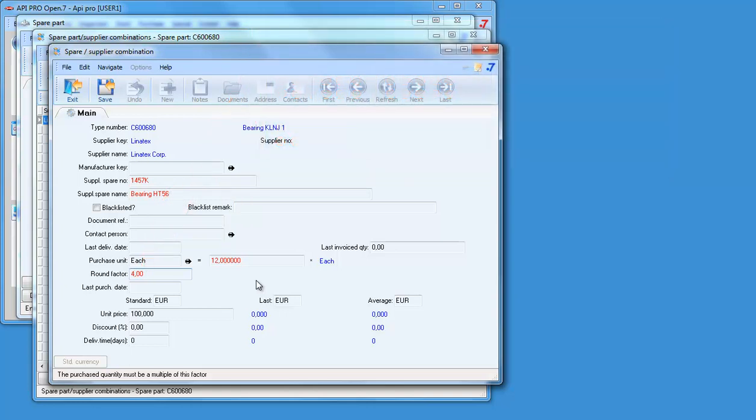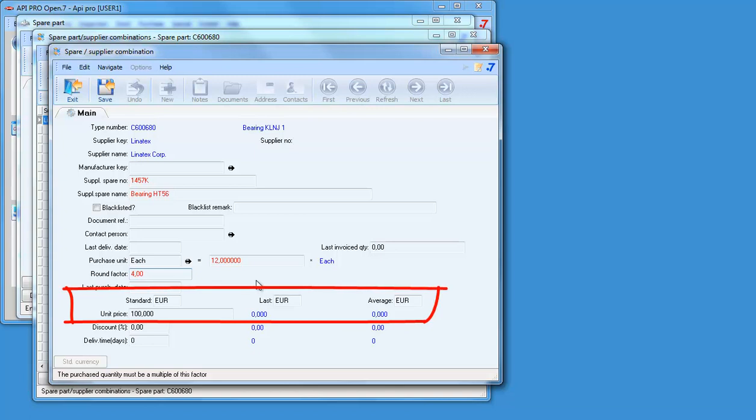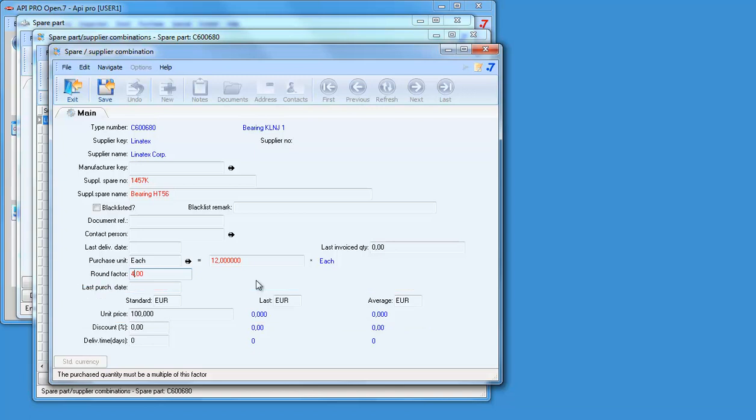The last part here is the payment, the unit price. The price that we have here is the price that the supplier is using. The price that we have in our spare part is the default currency that we use. In this case here, they're both euro, and therefore both 100.